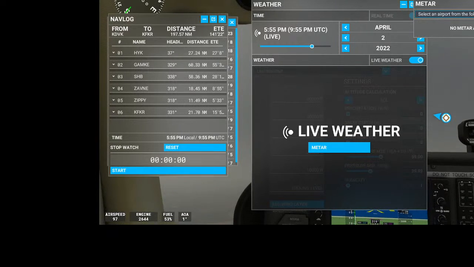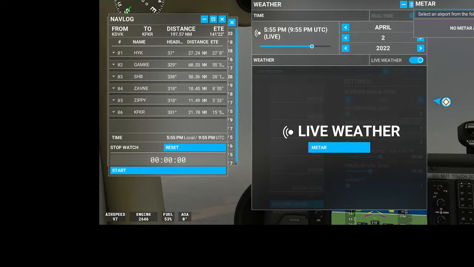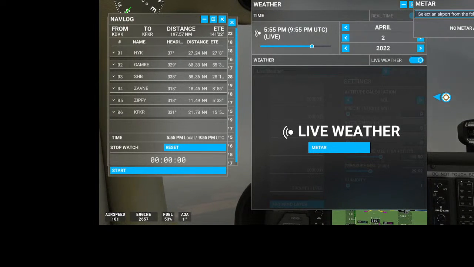Mulberry, Indiana, United States. 3.2 nautical miles, 298 degrees. Time en route to destination, 19 minutes, 38 seconds.